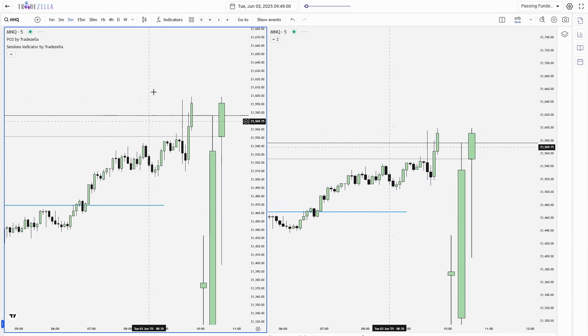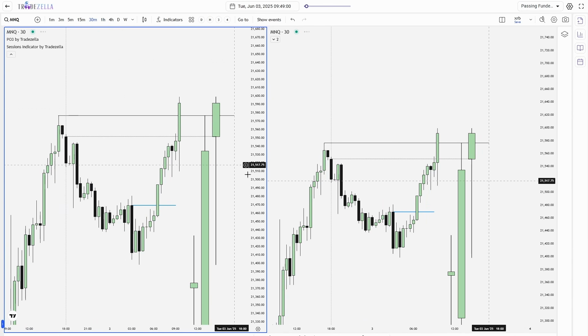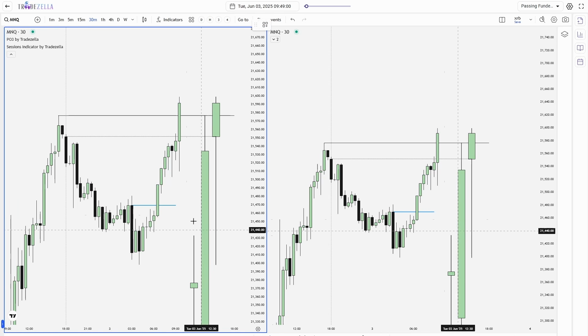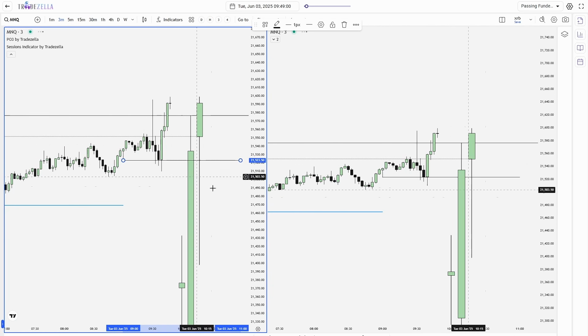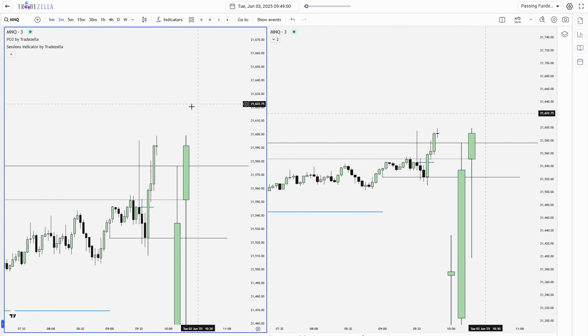9:48. If we go to the 5-minute chart, do we have a swing point on the hourly? Do we have an SMT divergence? Yes, we have. We don't have an SMT, but we do have a swing point here. If we go to the 3-minute chart, we have a change in the state of delivery right there, but that was around 9:30, so I'm not trading that window.